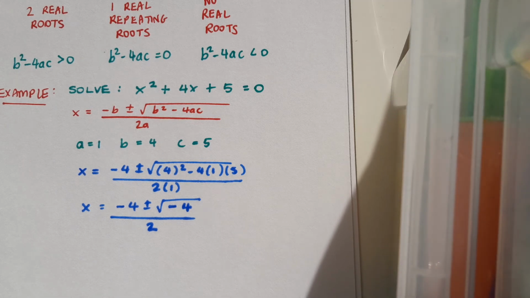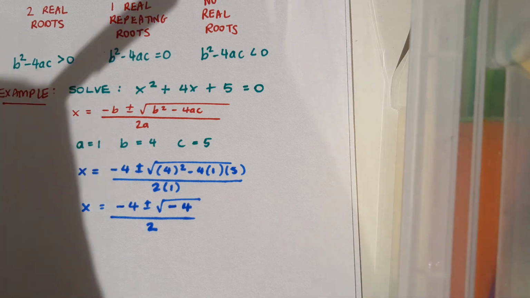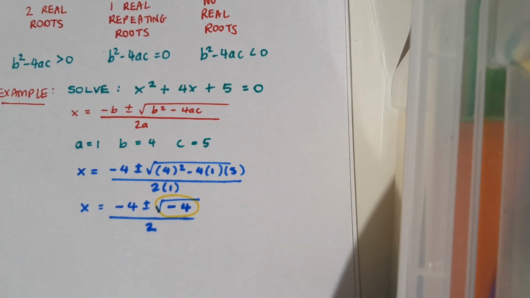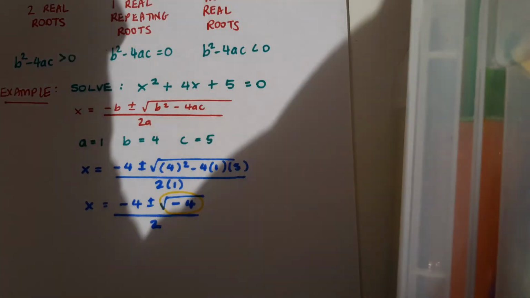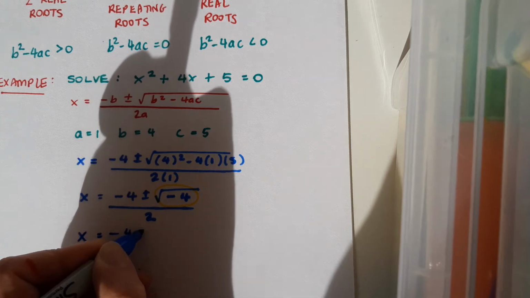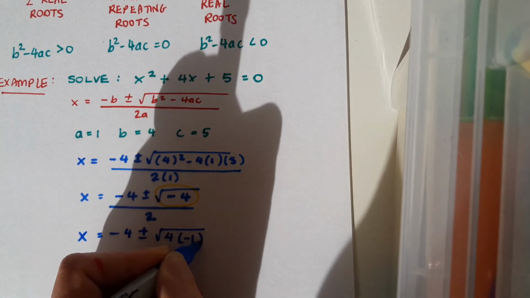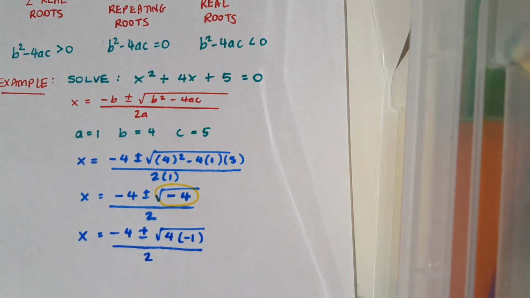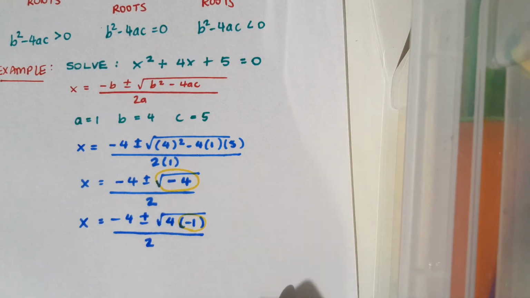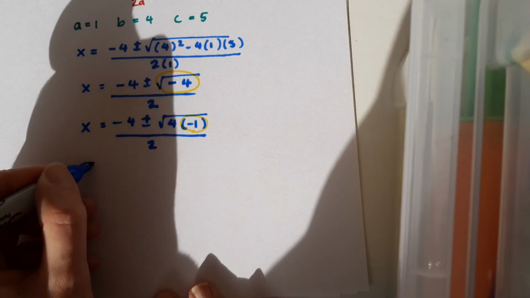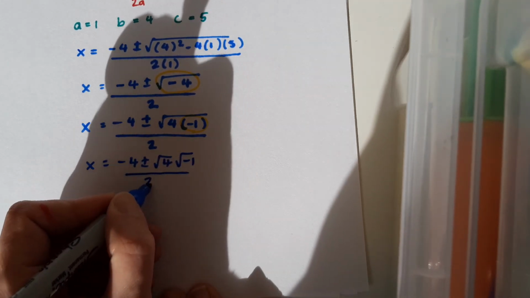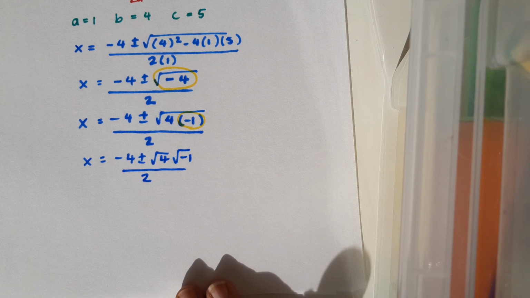But now that we're looking at complex numbers, we're actually developing the skills to cope with this. So as we've seen previously, if we have the root of a negative number, we can actually write that in terms of i. And that's pretty straightforward by just splitting up the root of minus 4 so that we've got the factors of minus 4. So we're going to proceed on that basis. So we've got x equals minus 4 plus or minus the square root of 4 times minus 1, all over 2. And I know, of course, now that whenever I've got a minus 1 under a root, i isn't far behind. So I'm going to split up that root into root 4 and root minus 1, all over 2. And then, of course, I can evaluate root 4 and I can replace the root of minus 1.